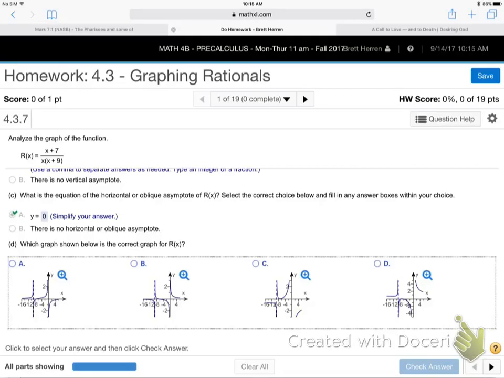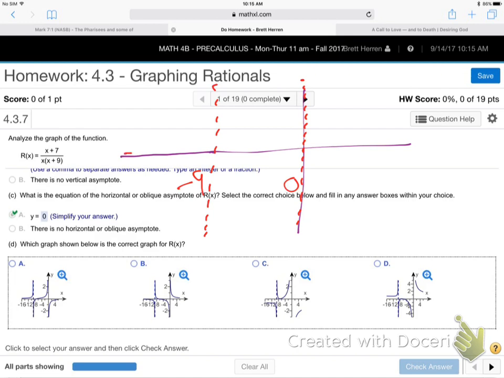So with all those facts in mind, think about what we know so far. We know the vertical asymptotes are at 0 and negative 9. So negative 9 and 0. We have vertical asymptotes, and we have a horizontal asymptote at 0. Like that. So we know those are the asymptotes for the graph. Now, what do we know beyond that? Not much.